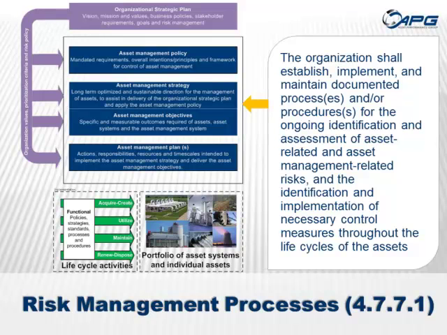So the first piece is the piece around risk management processes. It is required, and it points at the strategic level within PAS, that an organization establish, implement and document the processes for ongoing identification and assessment of risk-related and asset management-related risks. The key to this one is this is almost certainly the foundation for a proactive asset management system. It employs many of the key integral components associated with cause and effect and understanding likelihood. So the mix between consequence and failure events.